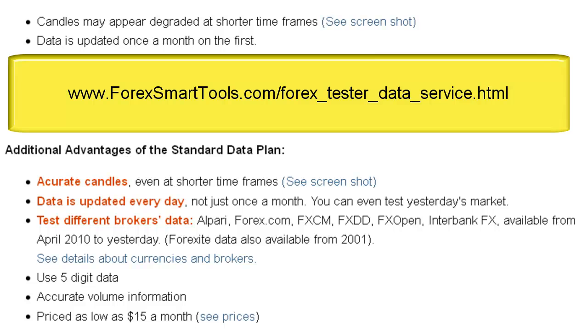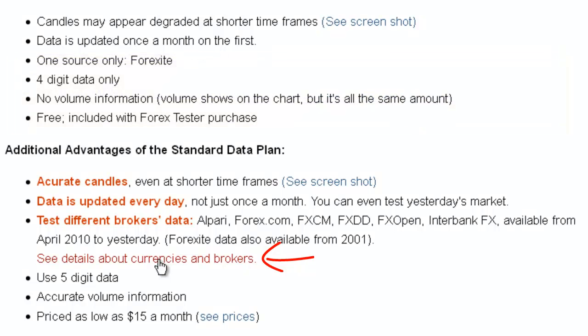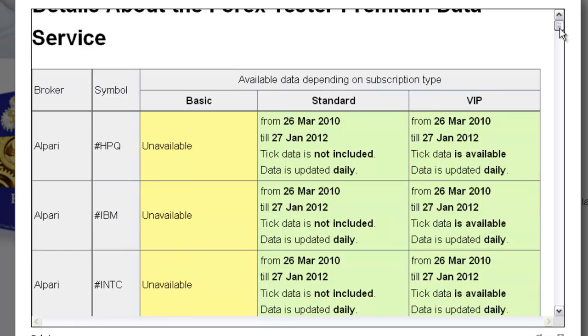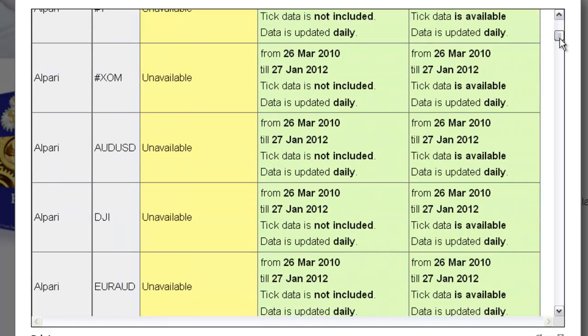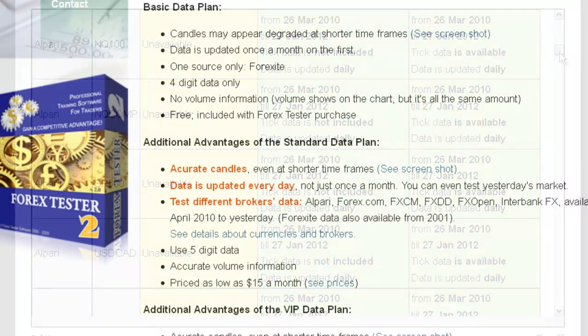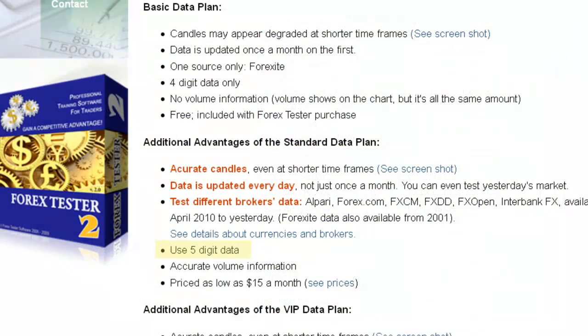You can go on our site and choose forexsmarttools.com/Forex Tester Data Service, HTML, and you can click this link, see details about currencies and brokers, to get a detailed view of all the different currencies that are available and from which broker. And this data has 5-digit prices available for you. The volume is accurate, and there's a modest fee for that.